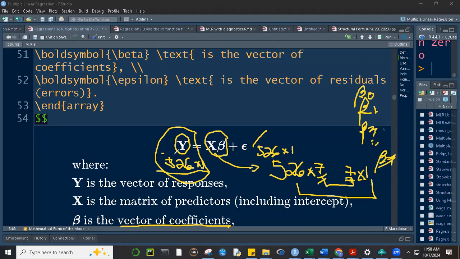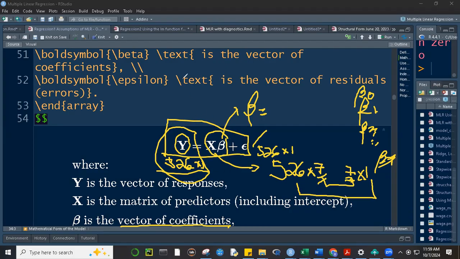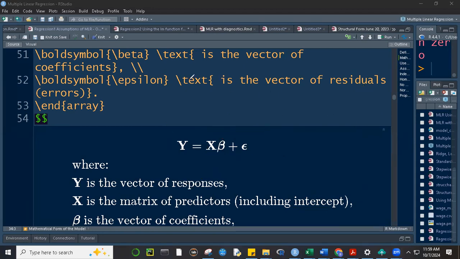Okay, so class, this is actually how to solve for your beta. Because from this matrix multiplication, you can now manipulate this so that on the left-hand side will be your beta. Okay, that's what happens here, class. In order to generate this multiple linear regression model, where the objective is to solve for your betas, we make use of this matrix multiplication and then solve for your beta. Okay, solve for your beta. Okay, let me pause for a while and ask the class if we're clear so far on this.